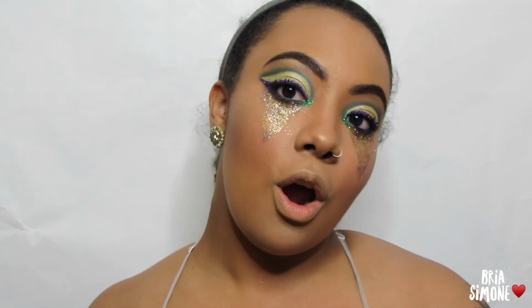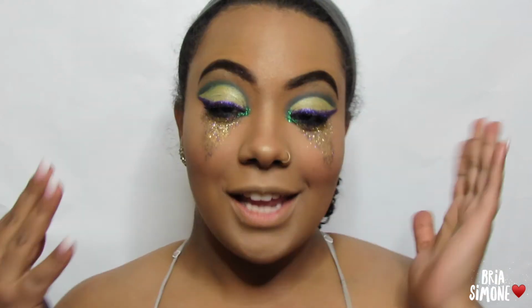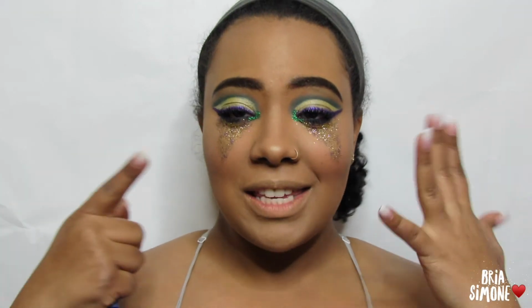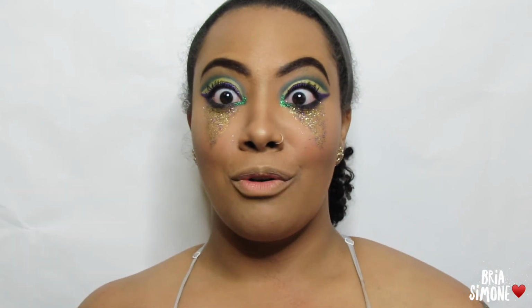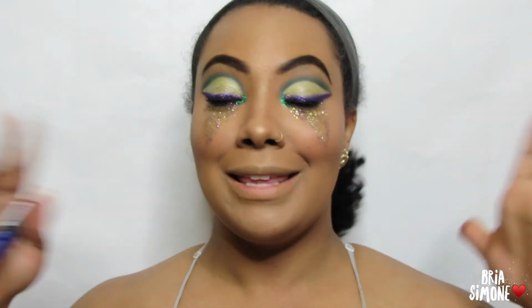Alright, so here we are. I also added in just a little bit of purple into that gold as well. Now for lips, and we're done. Honestly, I don't know what to do on the lips because the eyes are so dramatic. I kind of want to go nude, but then since this is a Mardi Gras masquerade crazy glitter-esque look, I feel like, you know what, why not take it there?